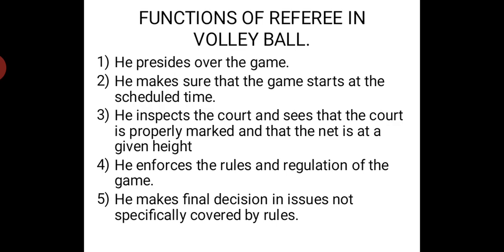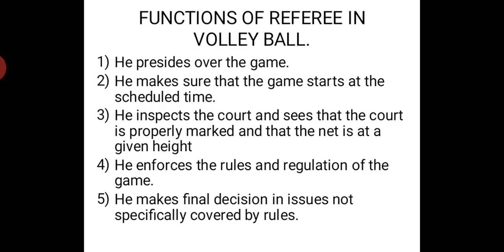Now, the 3rd function of the referee is that he inspects the court and sees that the court is properly marked and that the net is at a given height. Remember, when we looked at the court, the facility, it was marked. You saw the back court, the front court, and how the players are positioned. Now, the 4th function of the referee is that he enforces the rules and regulations of the game. He makes sure that the rules are adhered to. Is it all right?